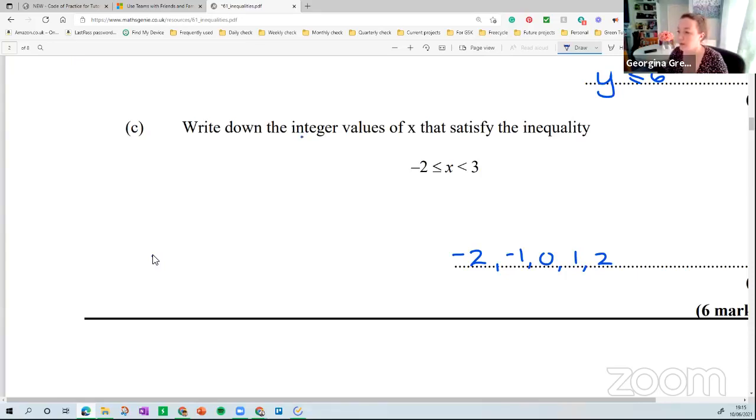And because it says that they're integer values, it is just the whole numbers. If it didn't say that, you could have infinite values because it'd be all of the decimals in between, and you could go down to all of the decimal places. And we were never writing those values. So integer values only, pretty much always what they're asking for.